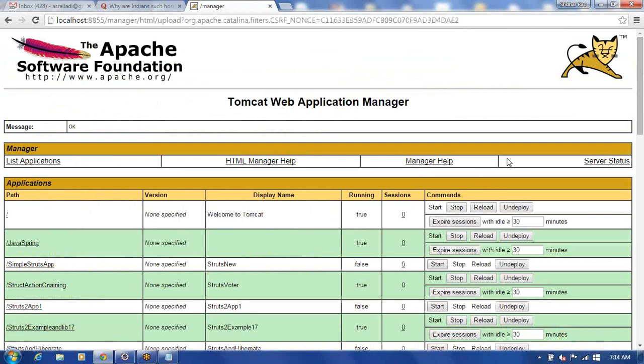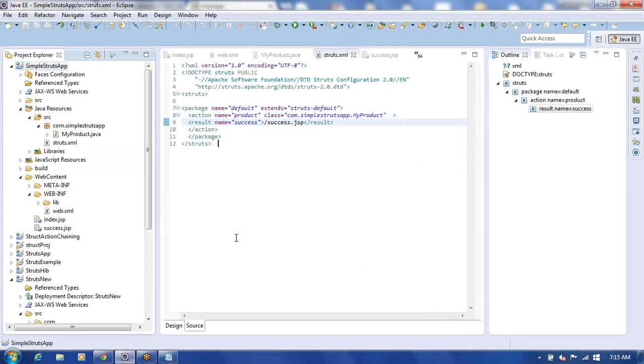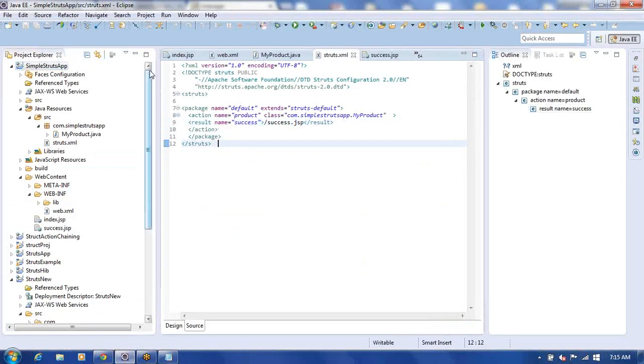It should not be any difficulty in deploying that particular thing. Okay, simple Struts app could not be started, it's saying here. So come to the application here. What's the problem? Let us see this.